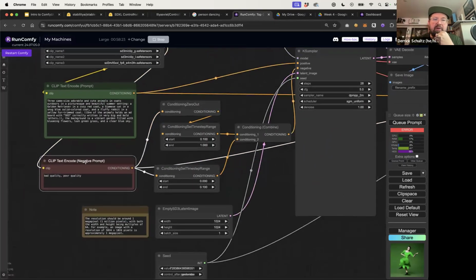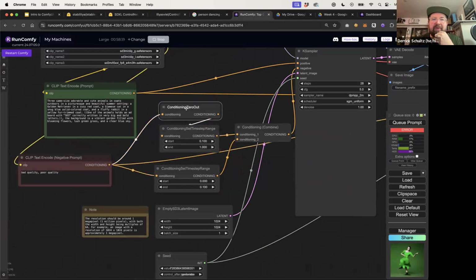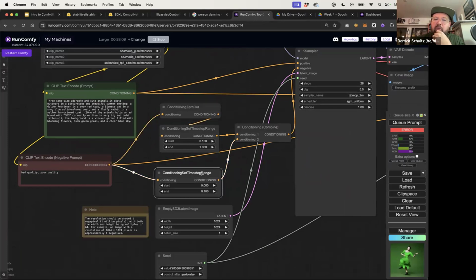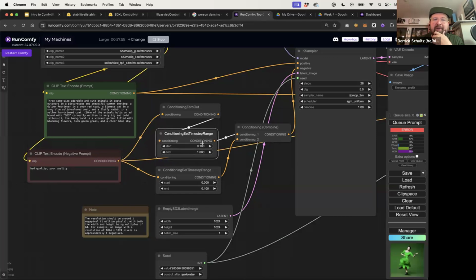We've got our negative here, and our negative is doing all sorts of crazy stuff, which I was trying to figure out. Just like what we were doing with Controlnets earlier, there's a starting and an ending point for these things. So what you're able to do here is set a starting point. Basically, we're saying don't really apply the negative prompt until we get a little bit further into our image generation, right? So we're saying don't start the negative prompt until 0.1.